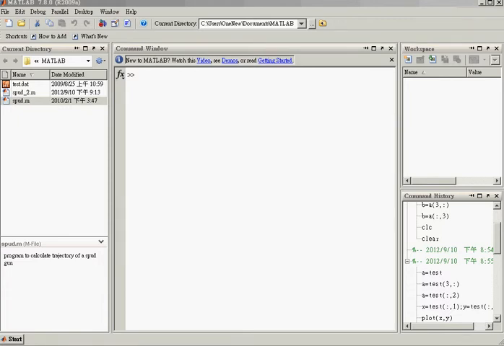Hello. We are going to talk about our Matlab lecture number 2. In lecture number 2, we have only two demonstrations. The first demonstration is you are going to import data, and the second is you are going to plot a figure. Let's start from our first one, how to import a file.